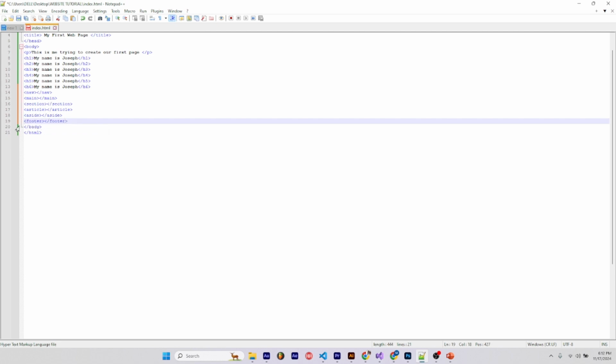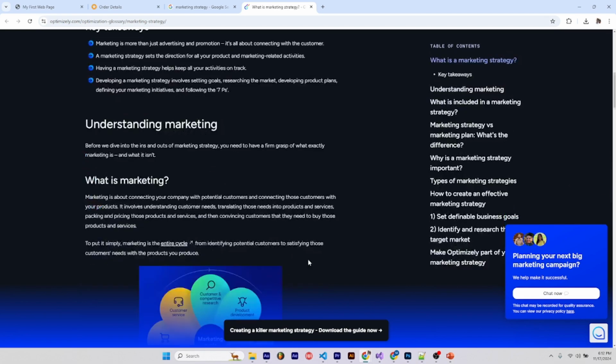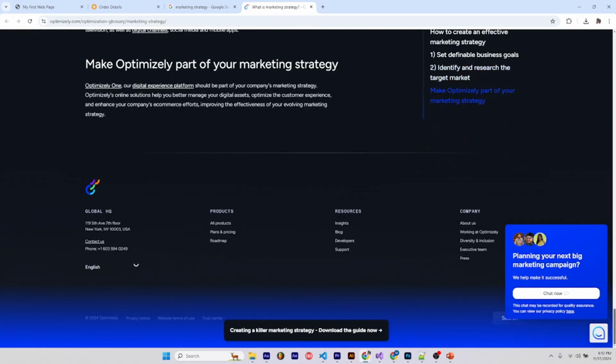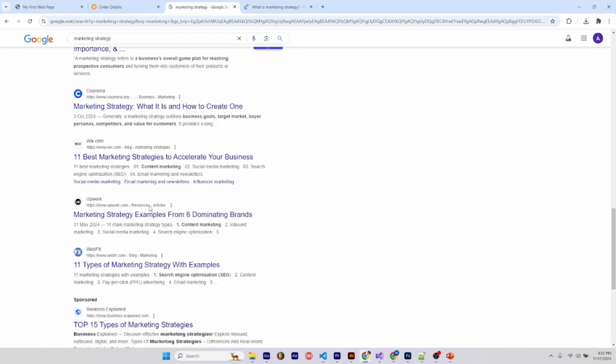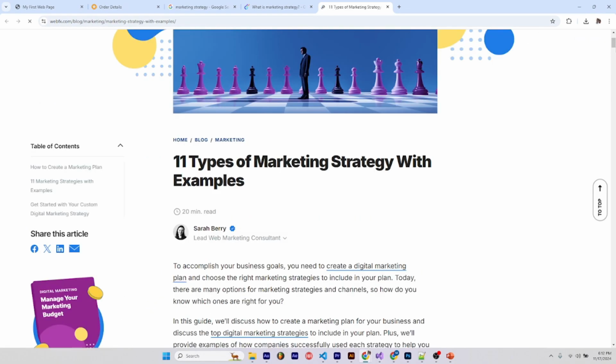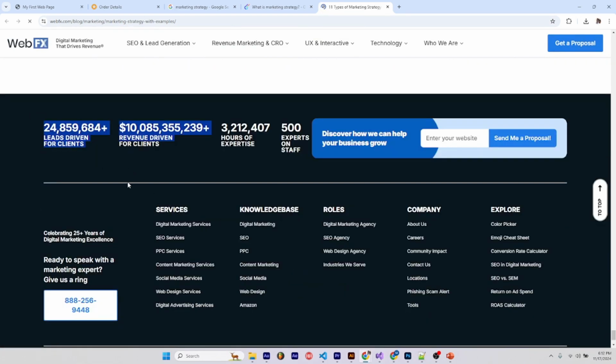What is a footer? A footer is, let me show you from one of the websites that we opened rather. Let me see if this has a footer. So this at the lower bottom is what we call a footer. Let me search for another one that has the footer stated clearly. So this is the perfect example of a footer. This at the base level is what we call the footer, where it has the final information of your website. So that's that about that.